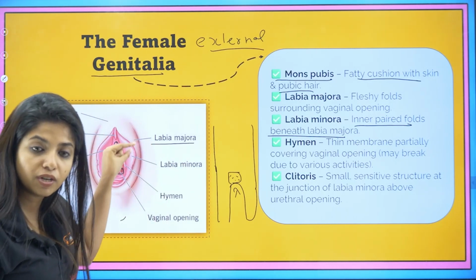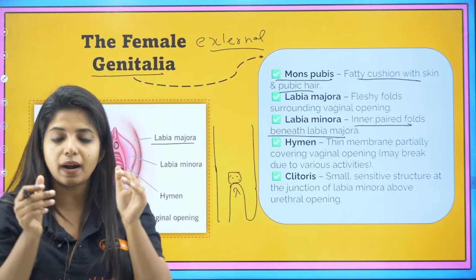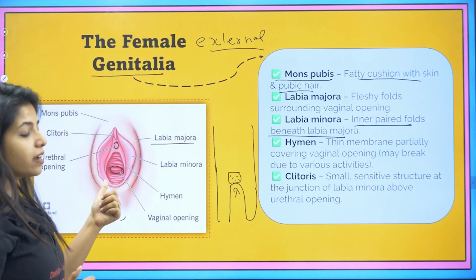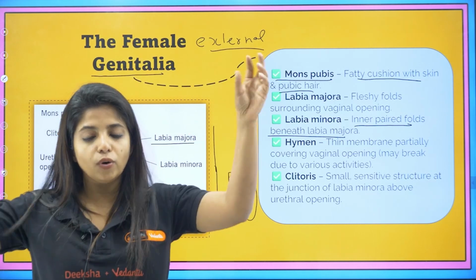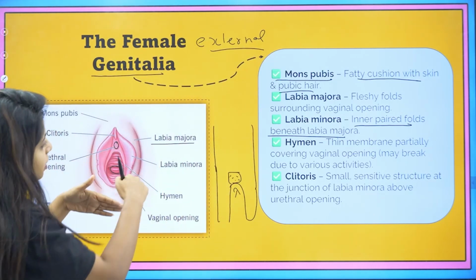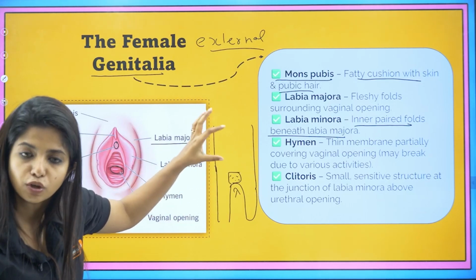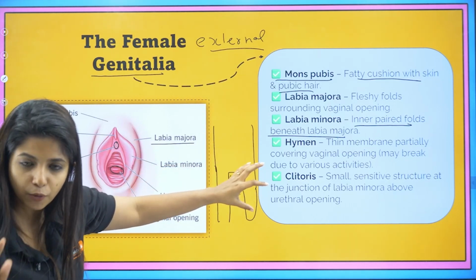Urethral opening originates from the urinary bladder and everything out there: the kidney, the urinary bladder, and then the urethra. Vaginal opening originates from what? The ovary, the uterus, and everything out there. I hope you got it. So within the body, on the upper side, my dear children, you have all the organs in the case of females. I hope you got it.